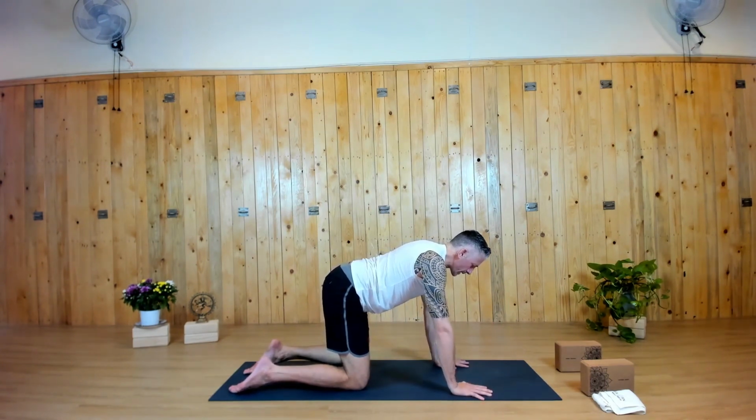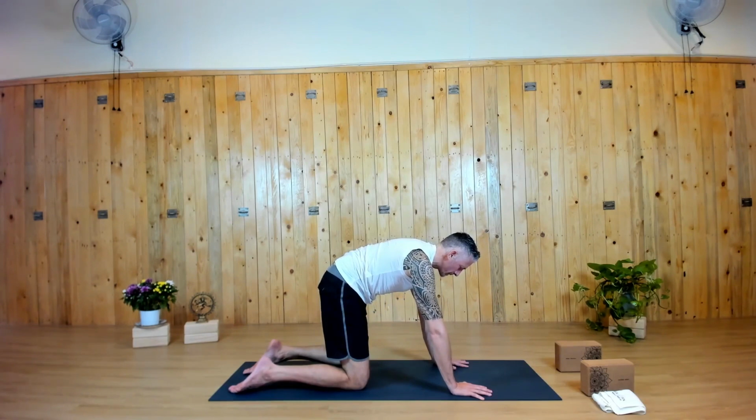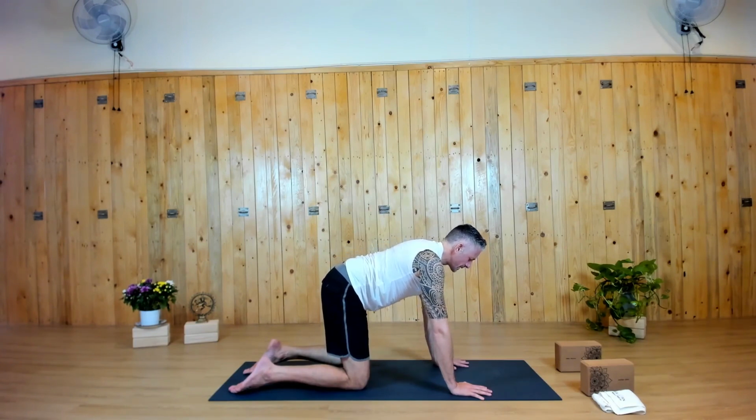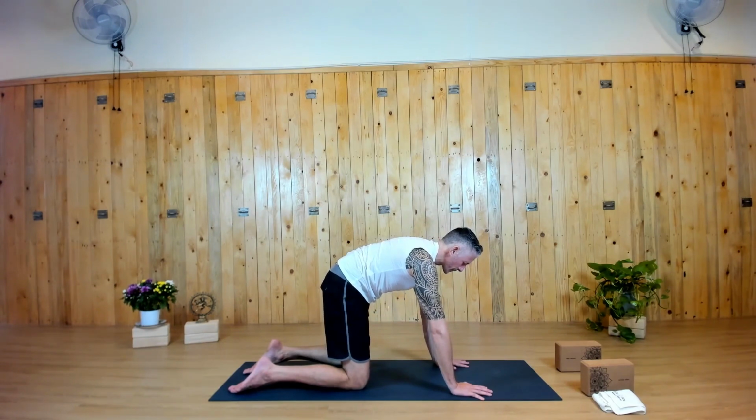On the exhale, you're going to engage, so draw the belly in. You might naturally tuck the tailbone and the low spine might round. And then on the inhale, relax the abdomen. The spine and tailbone move in the opposite direction. Engage on the exhale, draw the belly in and up, maybe lift through the pelvic floor. Release on the inhale.